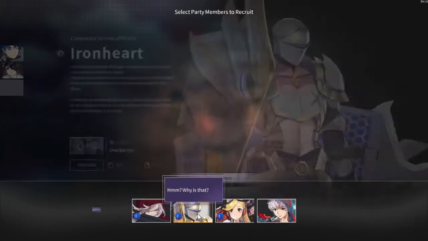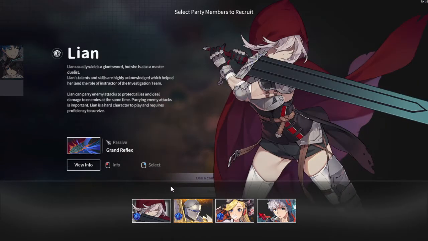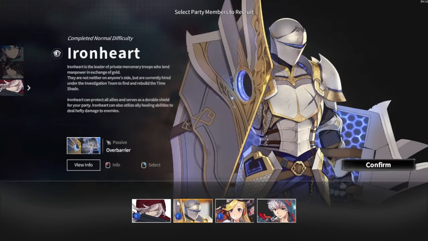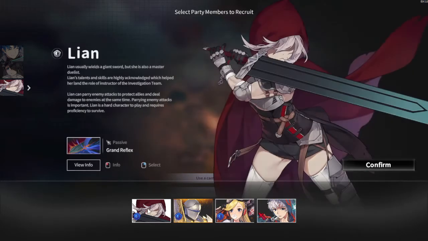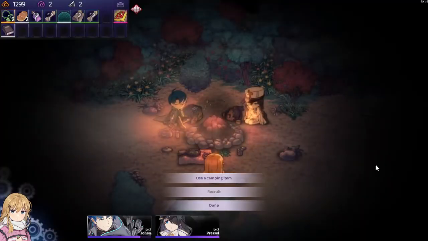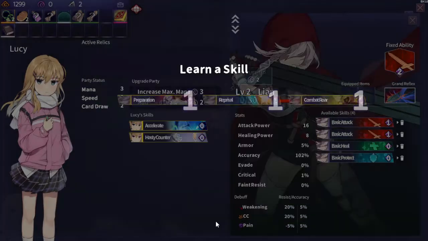Alright, we get either Leon, Ironheart, Miss Chain, or Azar. Now I think I want Leon, because she's a good defender. On top of being not Ironheart, because Ironheart would be a too obvious choice. Miss Chain is more of a DPS and Azar is also DPS, and we want our fourth character to be DPS, not our third. And Leon fills a nice flexible role being a defender and attacker, so I want to take a Leon here. No, I don't only take Leon because she's my favorite character to play as.